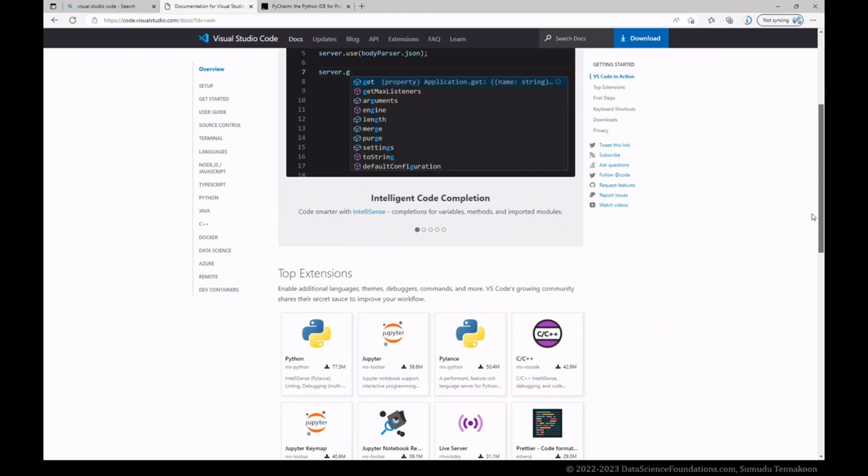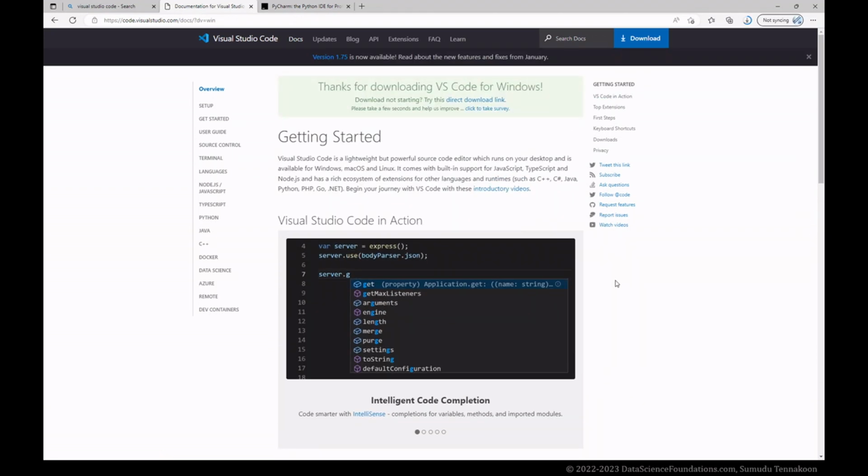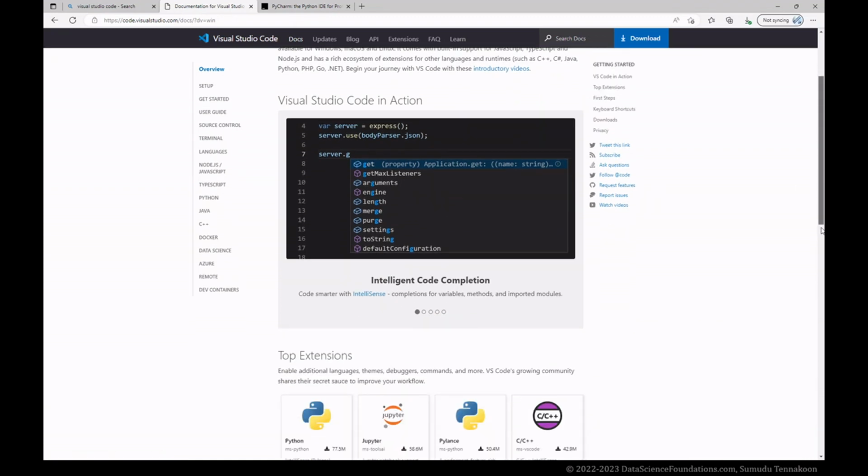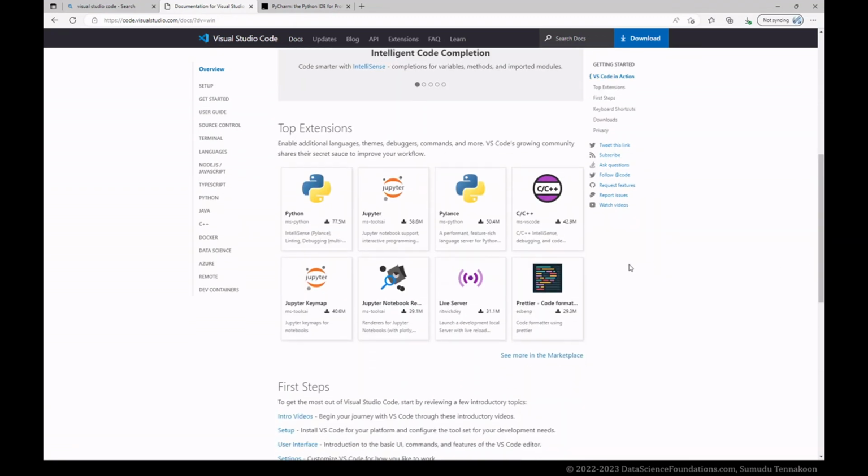With VS Code, you will find a regular IDE. If you're familiar with a different IDE from other programming languages you used before, it is not something new to you, but you will find it very easy to use with Python. Then you will find the extensions available.